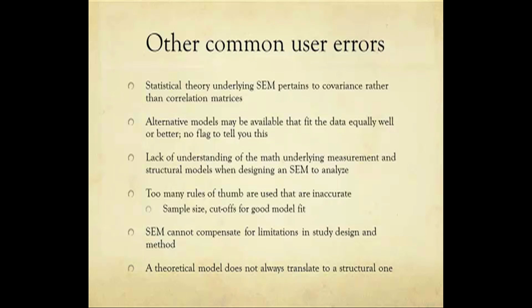SEM cannot compensate for limitations in study design or method. That's really important to note. And the theoretical model does not always translate to a structural one. This is something I have a huge issue with whenever a theoretical model is proposed. A lot of times we'll try to submit that for publication in the psych field at least, and they'll say, oh, why didn't you just run an SEM on it? You have a model. You should test it. While I agree you should always test a model, I think that's important, it might take a little bit of translation in order to make that theoretical model become one that you can test using SEM.